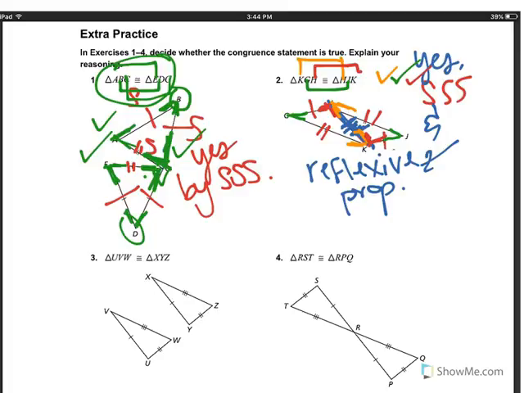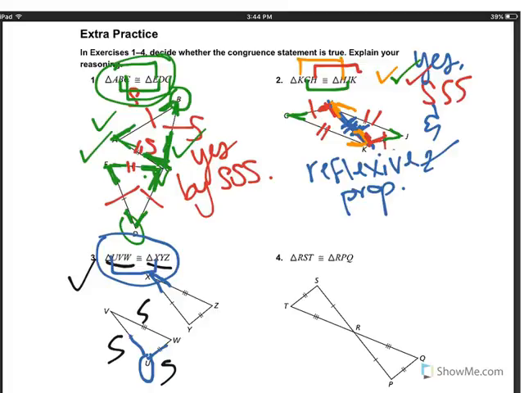Now, let's take a look at number 3. We can see that number 3 has 1, 2, and 3 tip marks. Side, side, side. Which is right. However, we need to make sure we check that our angles are in the correct order. So, according to our congruent statement, U needs to be congruent to angle X. If I take a look at U, it's between 1 tip mark and 2, and X is between 1 tip mark and 3 tip marks. That's not right. This is in the wrong order, so that's not okay.